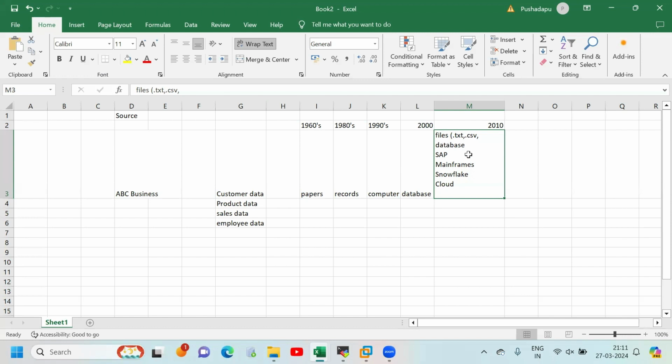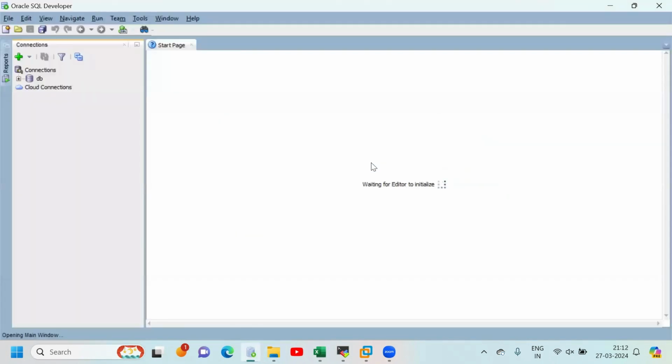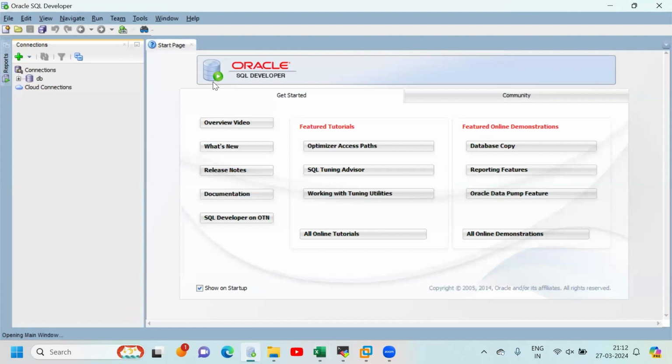If the same data is saved in a database, so this is SQL Developer Database. Tomorrow I'll show you one. Even you have all installed this Oracle, right? You might be provided with some credentials saying like, if it is a Scott user, then Tiger is going to be the password, or if it is a system user, system is the password.